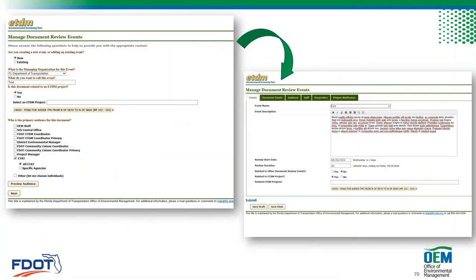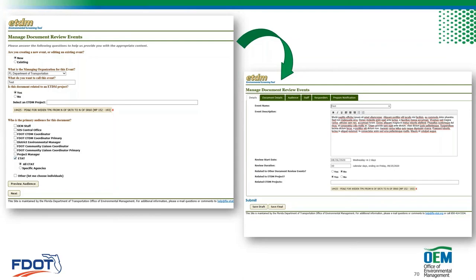We also wanted to point out that while you're in PD&E, you may have some documents that you want to send to all or some of the ETAT members. For example, you might have your natural resource evaluation report that you want to send to the wildlife agencies for their review, or just even to just give it to them. And certain documents that you're asking them for some concurrence or some feedback on, you can send through the environmental screening tool using our document review module.